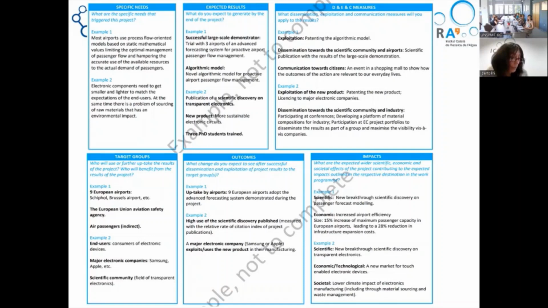So the outcome is that the lead users, which are the airports, adopt advanced forecast systems for more efficient passenger flow. But they don't tell you what you have to do in order to have this outcome. It can be, as they say here, an algorithm model, it can be anything else.